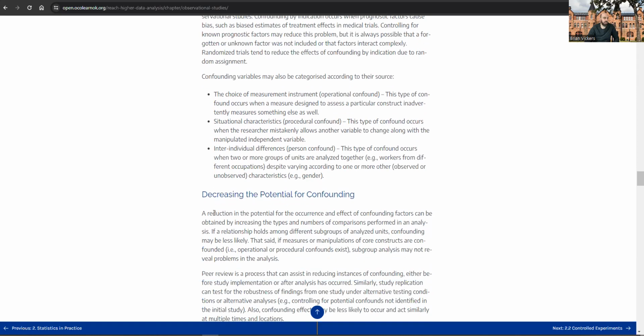This is where two or more groups are analyzed together. So you looked at all workers from two different occupations versus the one occupation you were really looking for. And so you've not accounted for the effect of those other variables on that other occupation, which has its own specific job requirements, job tasks that they have to do. Maybe you tested men and women versus just men versus just women. And so there are other individual differences that are not accounted for whenever you group multiple groups together.